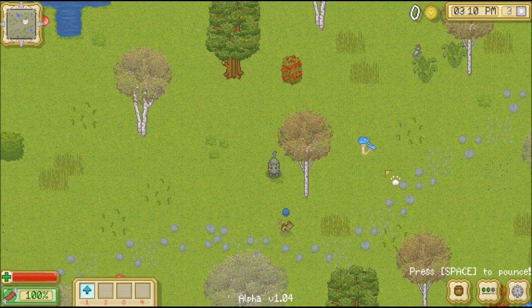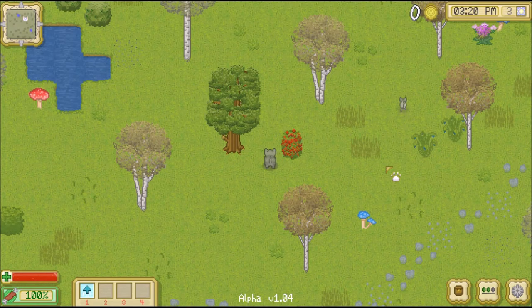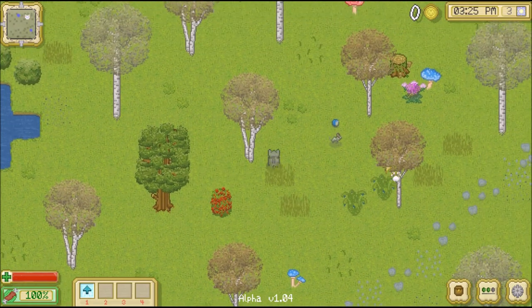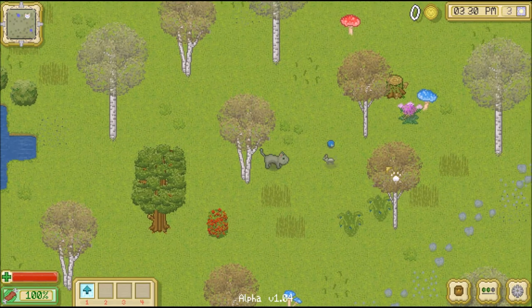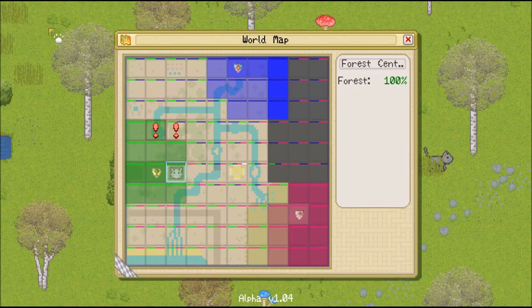Okay, I think we have to be facing it to pounce. Nope! Missed it still. Okay, gotta crouch. I will get better at this, you guys. I promise you I will get better at this. Oh, we missed it! No! And it's gone.